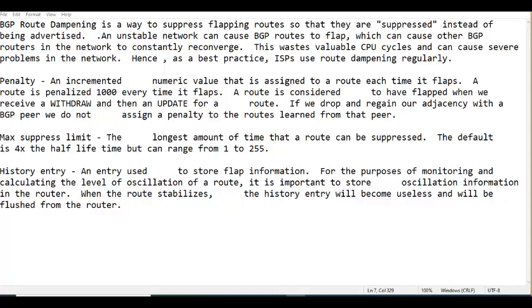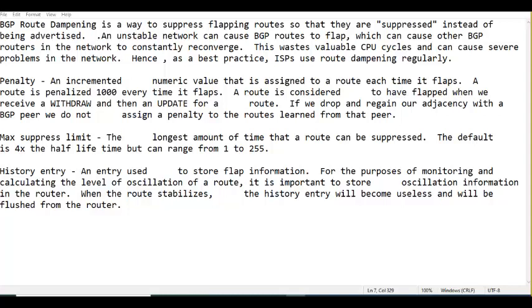Now let's go to the second and third paragraph. Maximum suppress limit: the longest amount of time the route can be suppressed. The default is 4 times the half lifetime. See, they have not explained what half lifetime is. That is what I was searching for earlier.